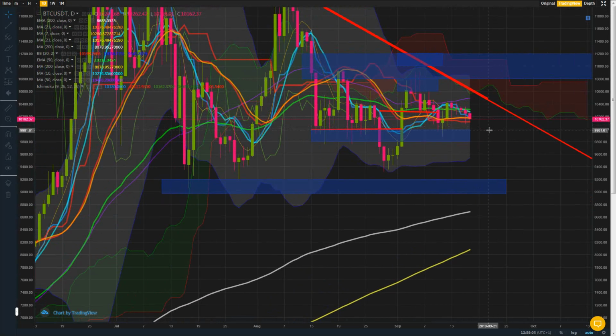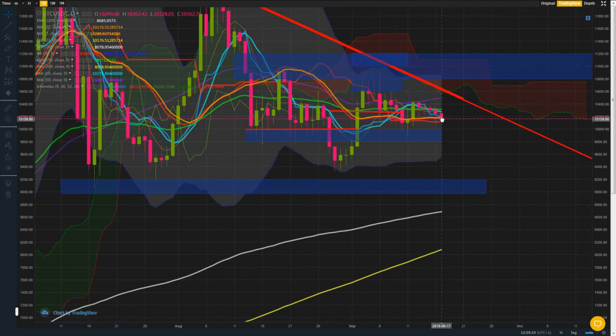It's always a difficult one to call when you're in a situation like this, where you're right in the middle of support and resistances, and you've pretty much only got days to go before it decides whether it wants to break out or not. And like I say, if this carries on until the end of the month, which it can't do, it's going to have to keep coming down, and if it keeps coming down, it's going to break beneath these supports, and it's going to come down anyway, or it'll break up, and it'll go up anyway. So we are only really days away. Could perhaps only be hours away, in all fairness.